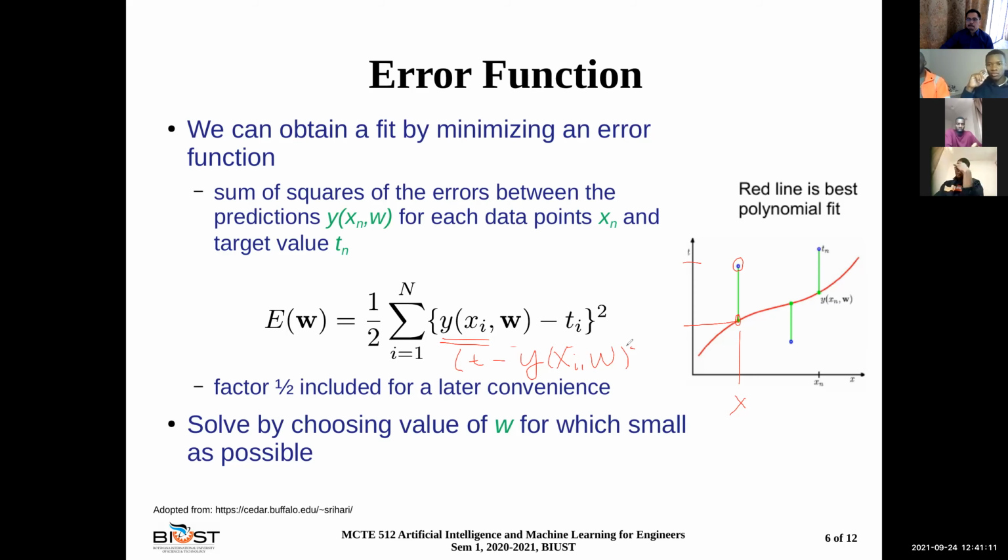Okay, we square it. Why do we square it? To get rid of the sign. Because if you add values without squaring, then the positive value will be canceled by the negative value, and it will sound like there's no error. So we square it to get the absolute value of this, and this, and this, and add them together instead of them canceling each other out.